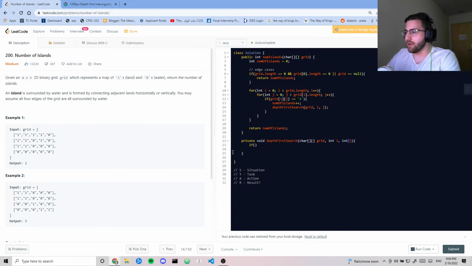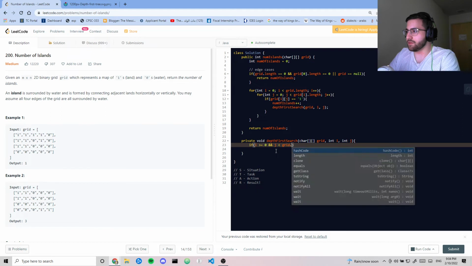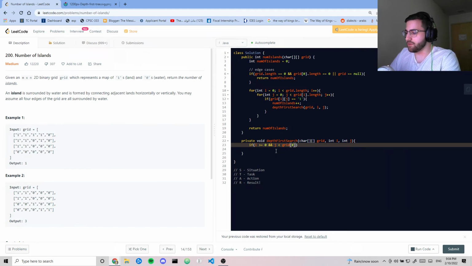and searching around it. So we want to make sure that I is greater than or equal to 0, and J is less than grid 0 dot length. Actually, we just pass an I here rather than grid 0.